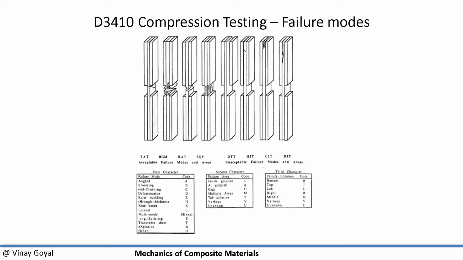The compression testing failure modes can be complex. You can have some sort of transverse shear. You can see some transverse shear there. Brooming, like that one. You can have clean failures as well, harder to get. Most of the time, you're going to see this kind of stuff. And then you may have grip failures that are not really good. And that's why you want to picture every sample. You want to picture them to understand what the failure mode was, what happened, and what can be done.